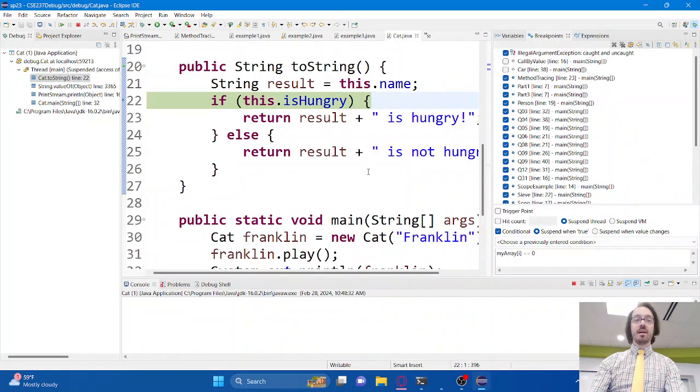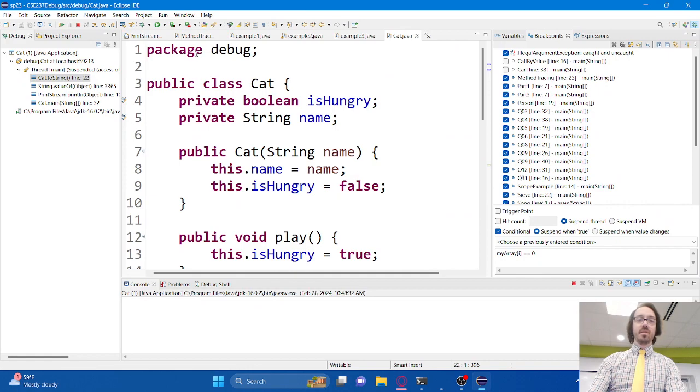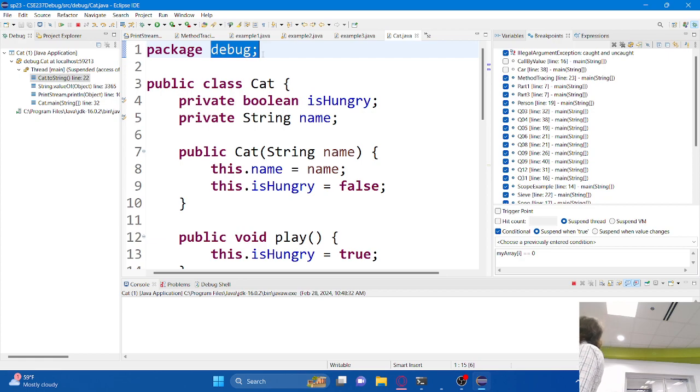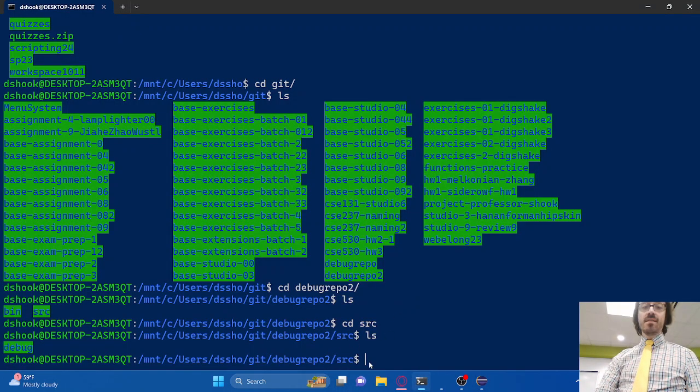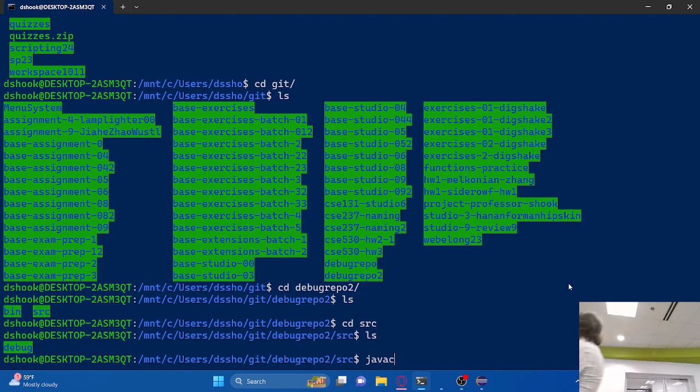Now remember from our conversation, I don't remember when we actually talked about it, but it was maybe a week or two ago. The first thing I'm going to have to do is compile this code. It has to be compiled in a special way in order to be used with the debugger. And so we have to take the package into account. This is something that will probably come up again on the project. It's a common thing that trips students up when trying to compile these Java programs, is making sure we take the package into account. So from the src directory, I'm going to use the javac command. That's the Java compiler command.